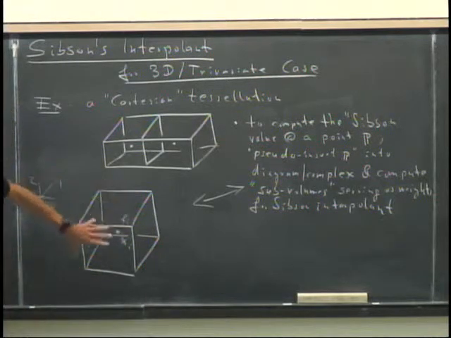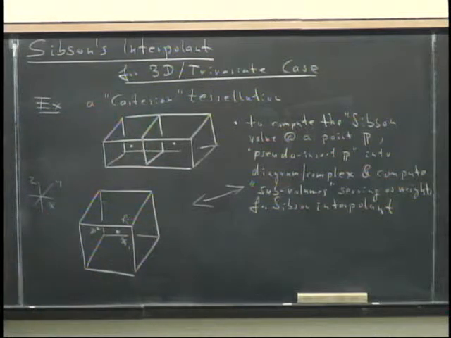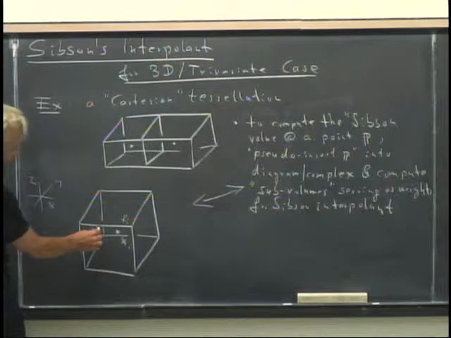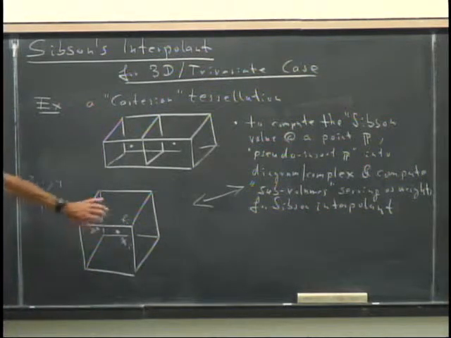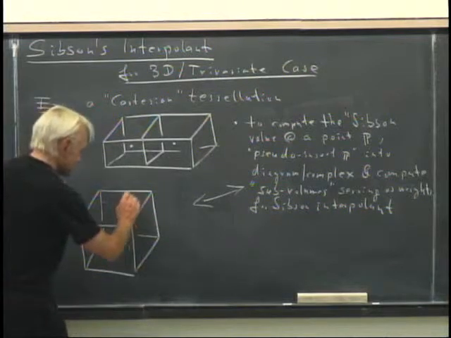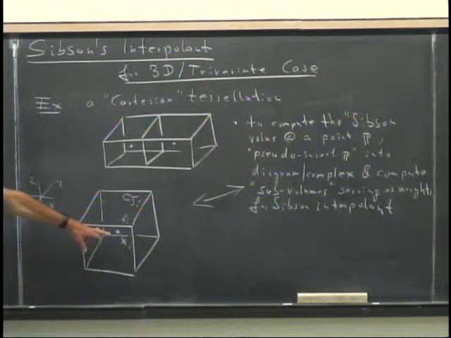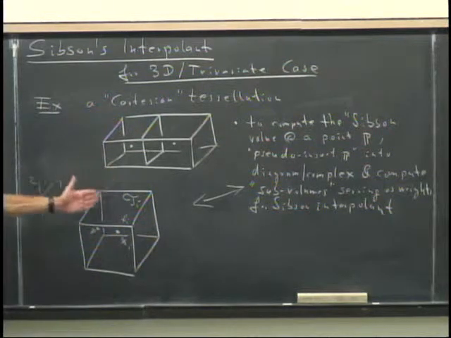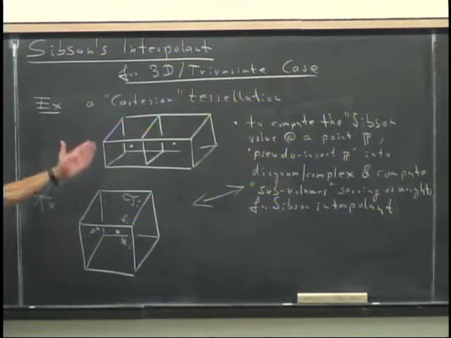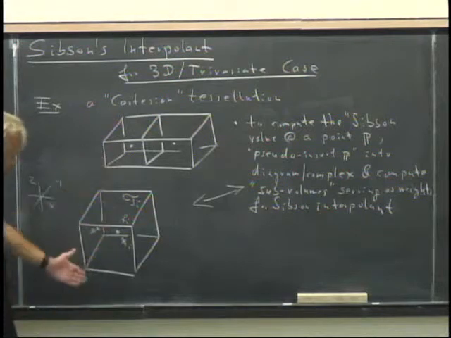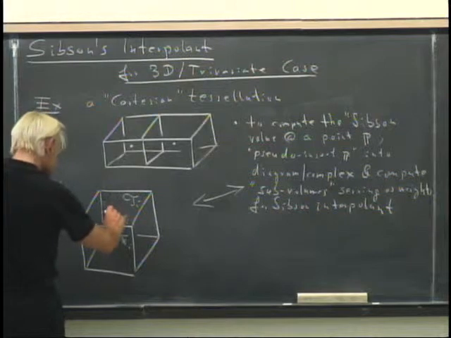And again, this is just one tile, one cube, that's surrounded by a bunch of other cubes, right? I just cannot draw them. And so when I pseudo-insert this point P into this complex, then it will cut away a certain chunk of the volume of this tile. This is tile I, this cube, belonging to point xi, original site xi. I insert this evaluation point P in a pseudo fashion into this complex, and then of course I will cut away a chunk of this perfect cube. And so it will probably look like this.